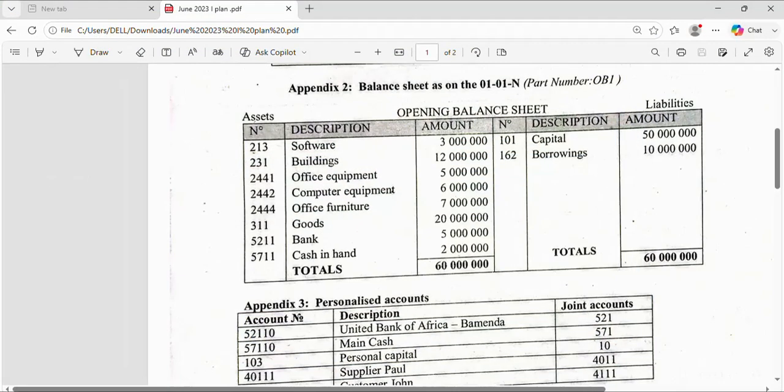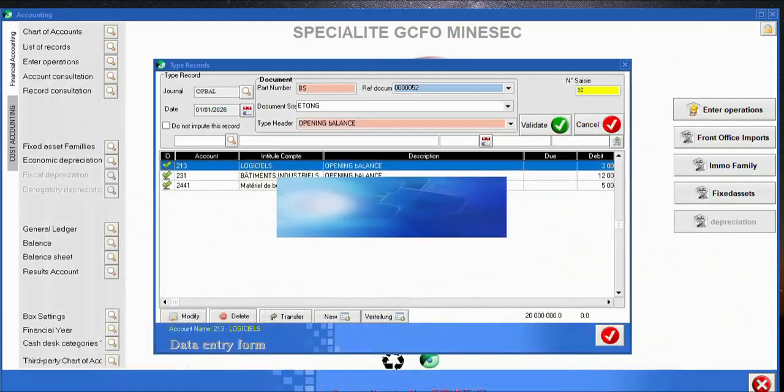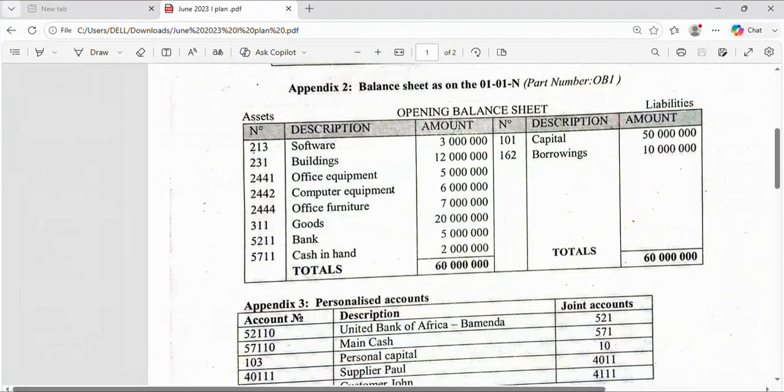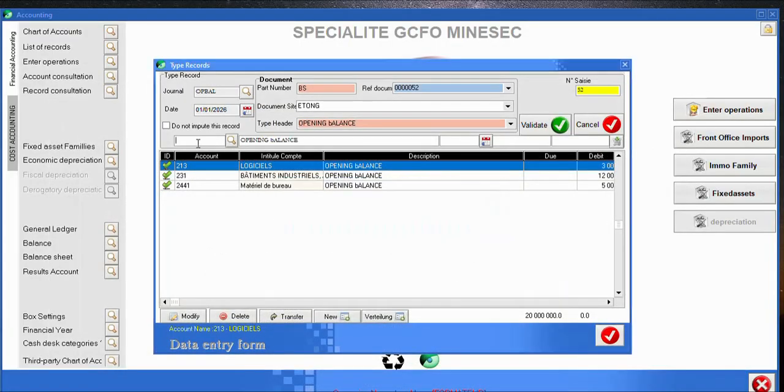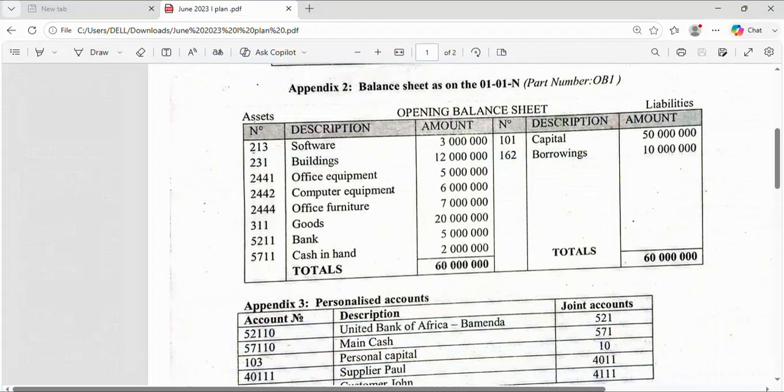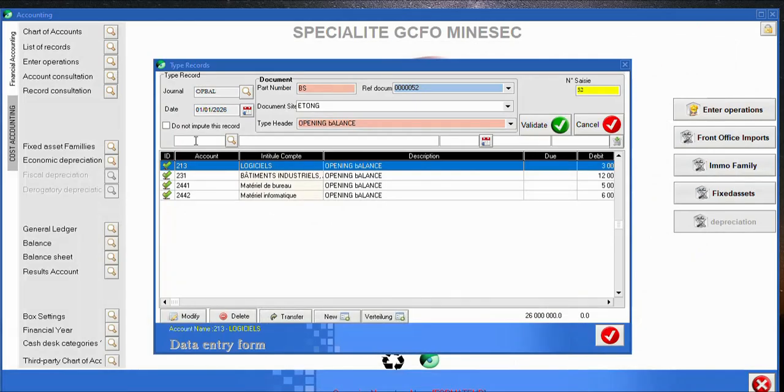Next we have 2442 computer, which is 6 million. Then next we have 2444, so just come in, account number 2444.